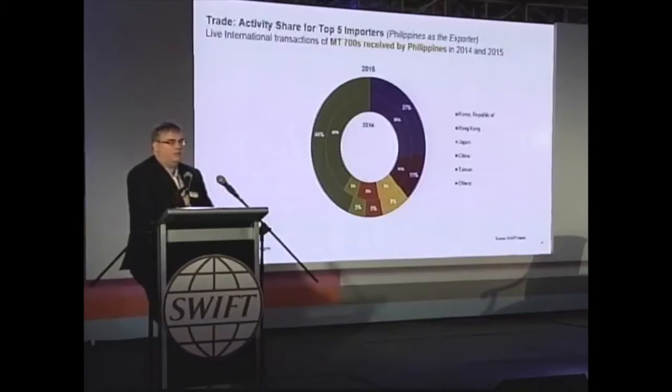A number of people are making pictures, but later on you will be able to download the slides so you can analyze it more at your leisure — don't worry if you miss a number here or there. Regarding China, because most likely this is about going to open account more, you may think about using new services to offer which are useful in the context of open account, like the bank payment obligation instrument, which is specifically geared for banks to play an important role in the world of open account.